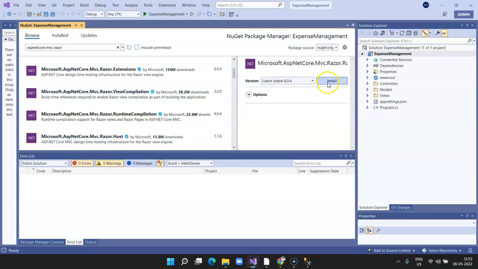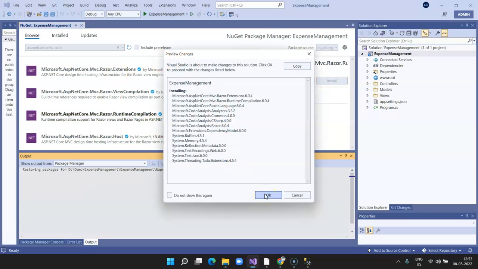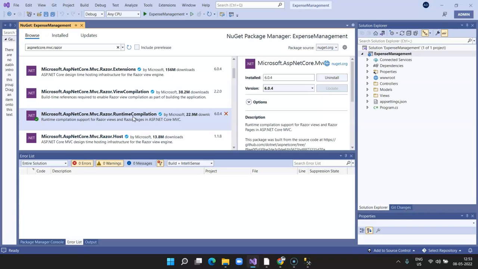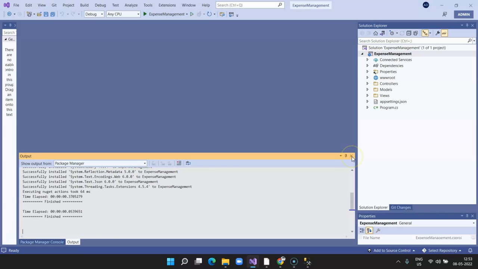This is required because after version 3.1, Microsoft has stopped including this library by default in the project. If you don't install this library, whenever you create any project and make any changes in the razor page, in the HTML code, you'll have to restart the entire application. Basically, what we are expecting is that whenever we make any C# level change or add any properties to our razor, we save it and refresh the browser to see the changes. If you don't install this runtime, you'll have to restart and recompile your project every time.